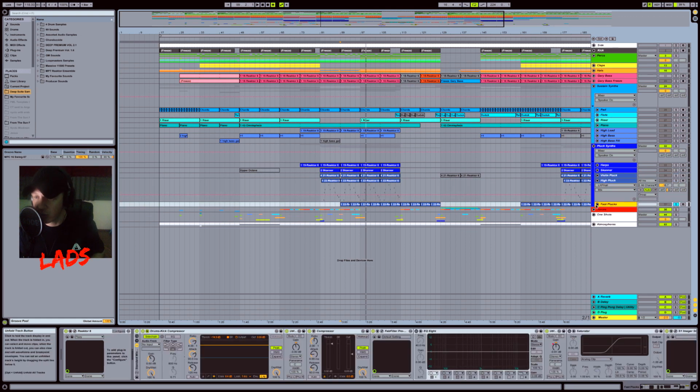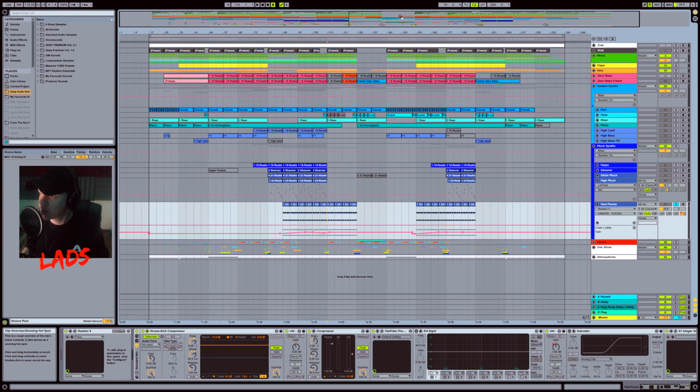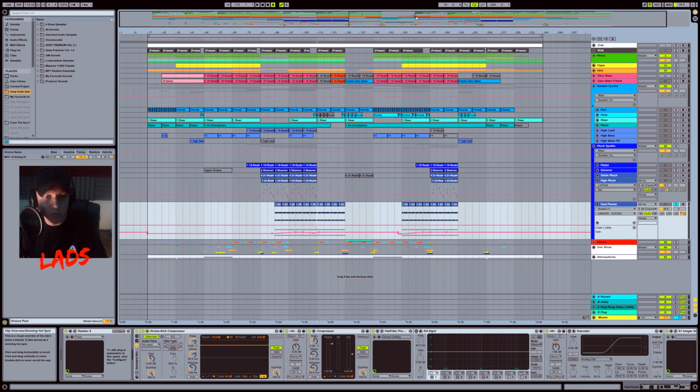And then at the bottom here, we've got these fast plucks, which help to form almost like a bridge section, but it's just underlying, kind of just providing an extra ear candy to the track. And those are just playing the root and the dominant, and they're just alternating in the mix like that, just subtly in the background.